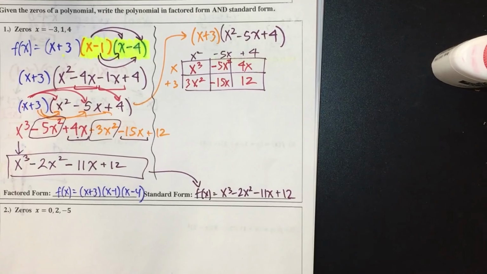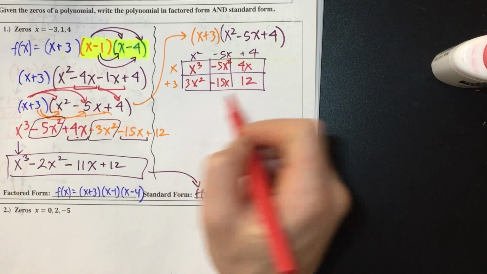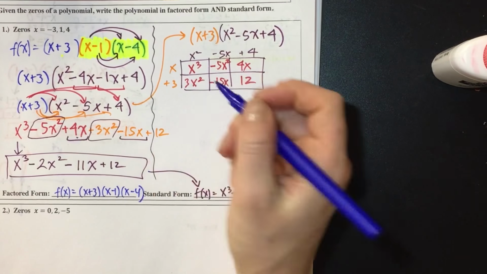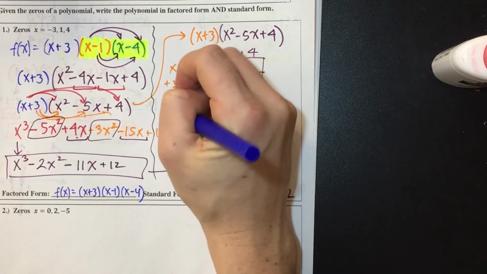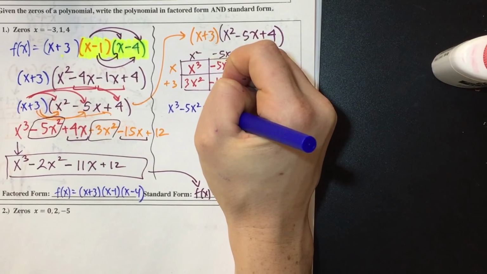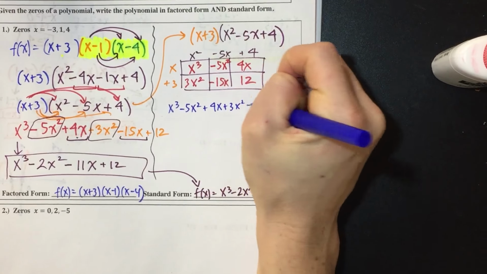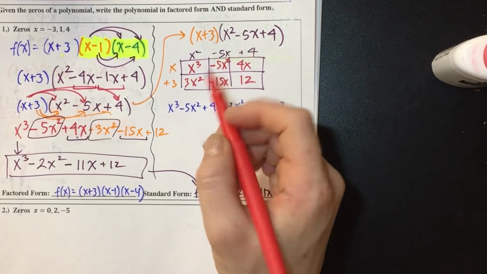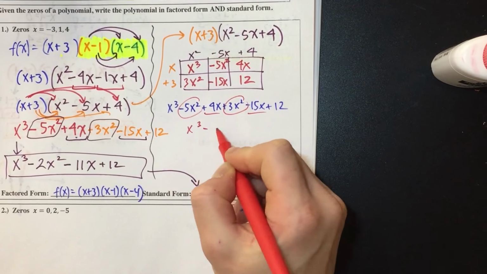And from here, it's the exact same steps. So literally all I do is I take all this stuff in the box and I write it out on a line. And the order doesn't matter because I'm going to ultimately combine like terms and put it into standard form anyway. So I just make sure I don't miss any. And then from here, it's literally the same thing. Combine like terms, and you get the same answer.